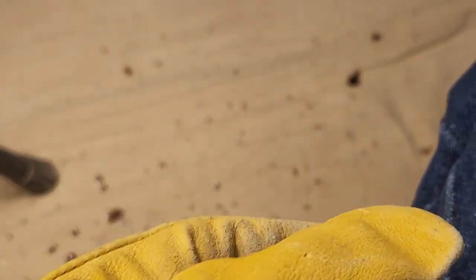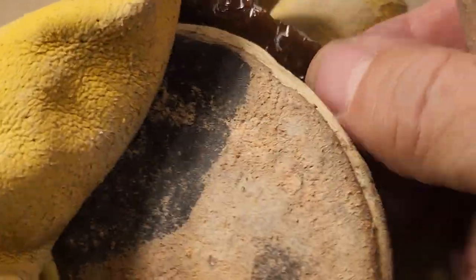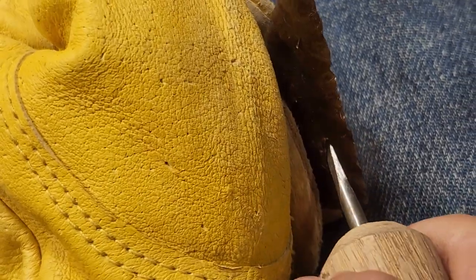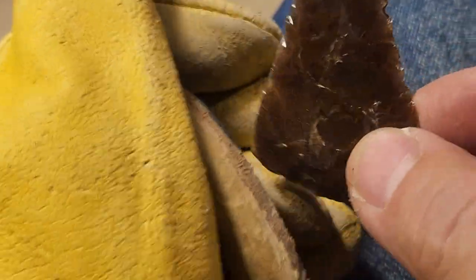Okay, let's see. I'm going to try to pick out some of those step fractures. I need my spatula tool to be sharp. Sharpen it. Yeah, see how sharp that is? Need to get down in there. Can you see? Nope, my thumb is in the way, or my flaker's in the way, making you blurry. I just push it on the front of that step fracture and try to pop it out. That popped out a pretty good portion. That crushed it a little bit, but it did pop it out, kind of, sort of.